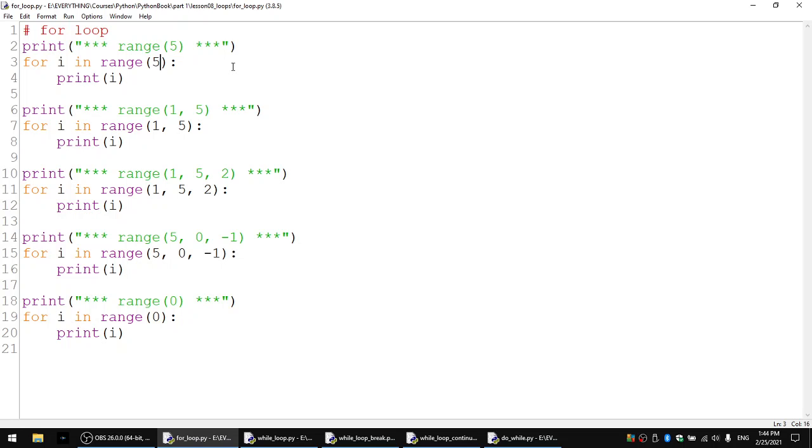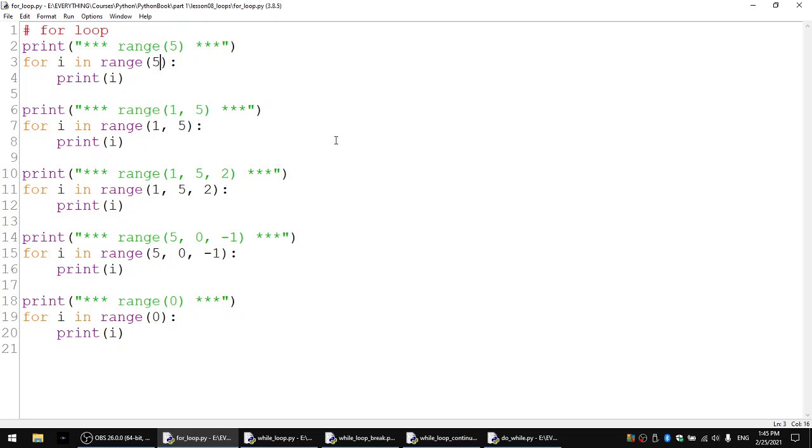You start from 0, that's the default. If you call range with just one argument, then it's starting from 0, and you finish one number before 5.